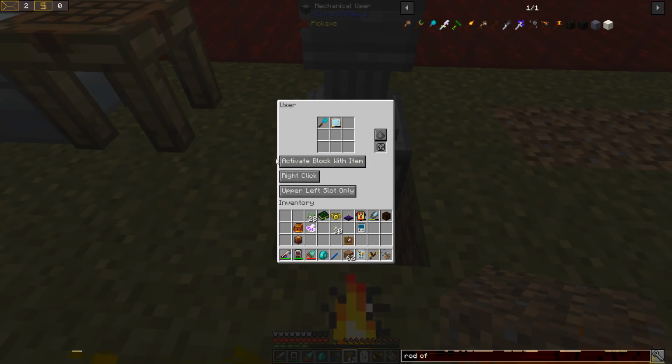So we configured this mechanical user to say activate block with item. Right click and use only the upper left slot. So activate block with item. This is key right here. If you do anything else, you have water flowing all around.